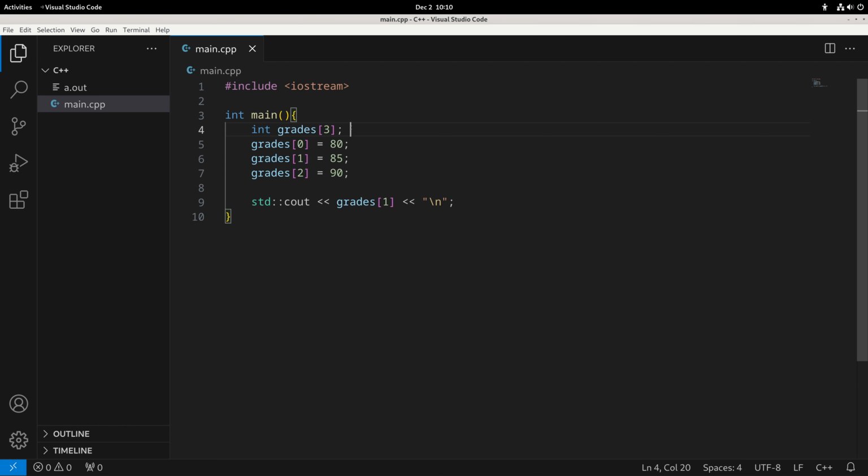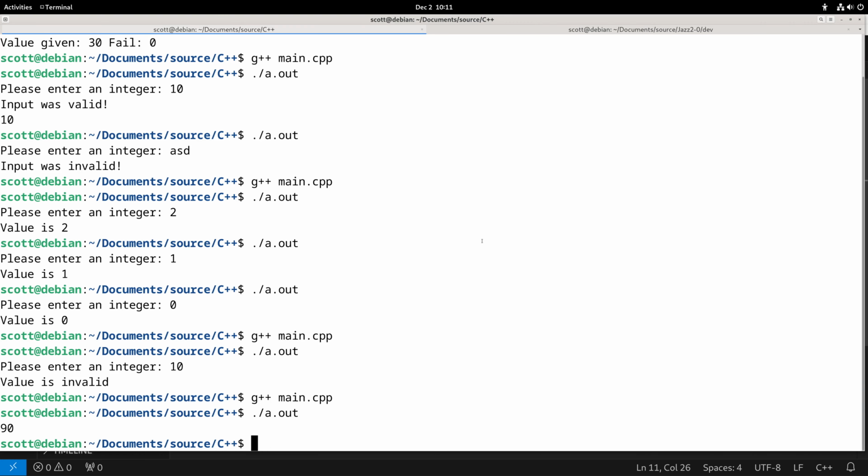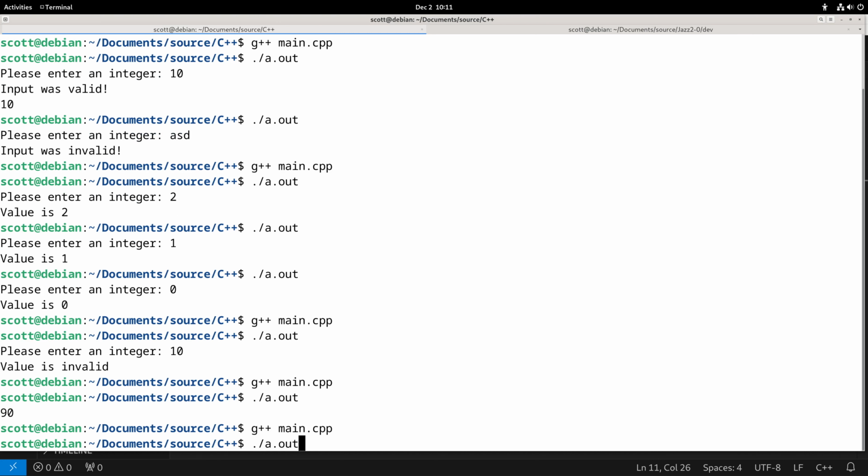Now, what's interesting about arrays is that they bring up another problem in programming: how do I effectively work with all of these different entries? In the case where we have, say, 3 entries and we want to print all of them onto the screen, it's relatively easy. Using what we have right now, we could do grades at 0. I could copy this and do grades at 1, and then copy it again and say grades at 2, and we're done. So this would work well for printing out those values.